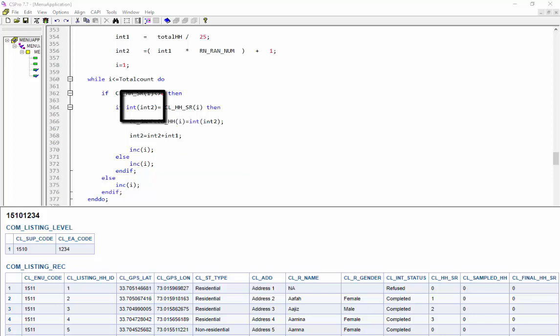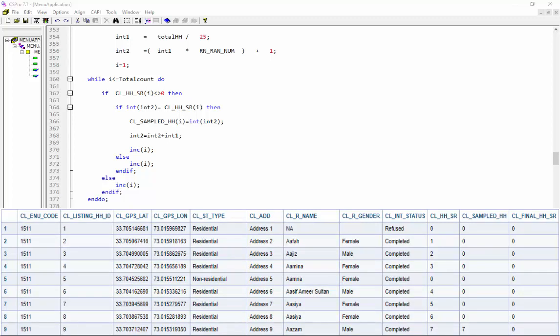I am using the int function with the dummy variable int2. The int function returns the integer portion of the decimal value. In our case, we will get only 7. The loop will be repeated and the condition will be evaluated.